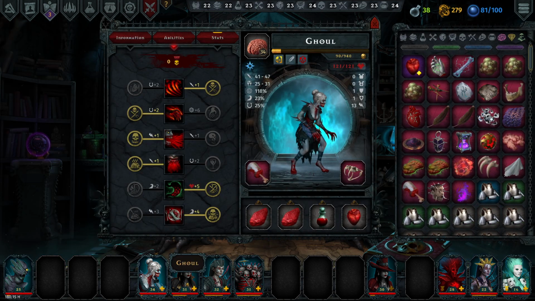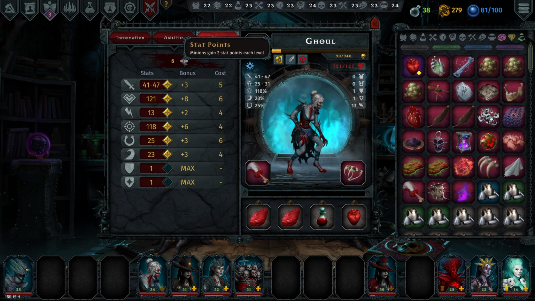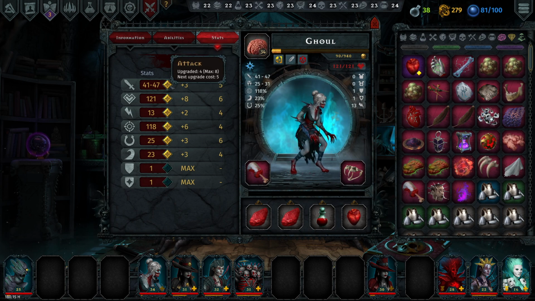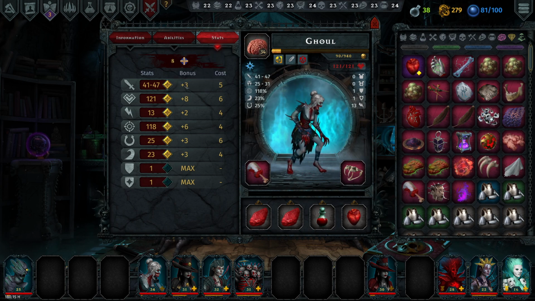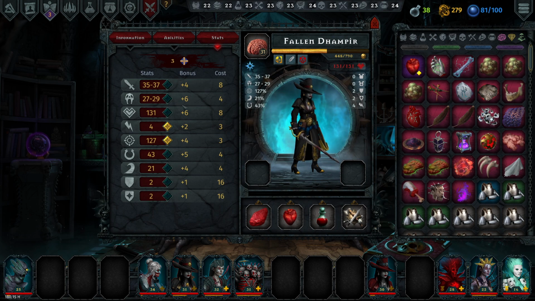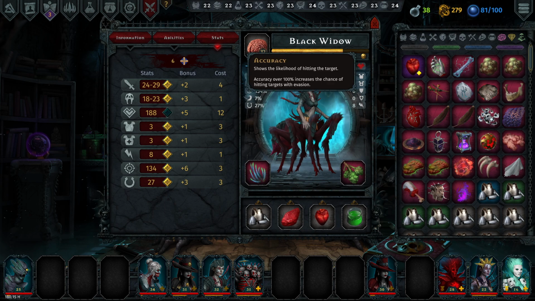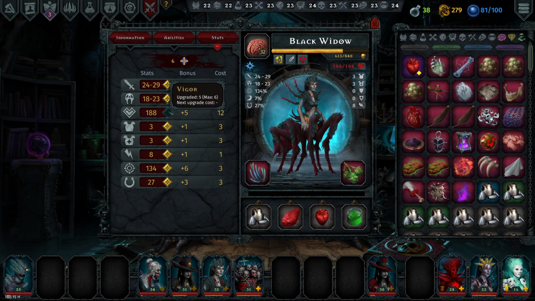Let's level everybody up first. And let's give you... let's see, you got 8 in stats. We could buff your damage up even more. And I think we will. That's pretty good. Alright. A little bit more damage for you, Google. You do that. You like that sort of thing. And nothing for this Dampier. We got 6 for the Black Widow. I think we're done with Vigor for now.